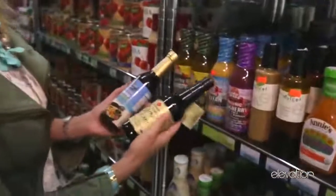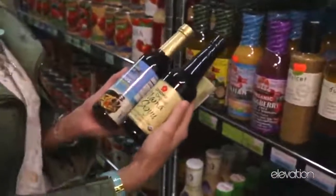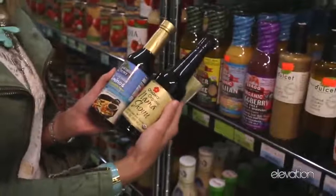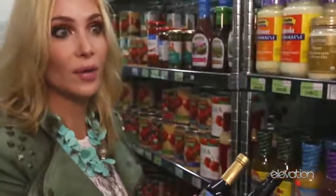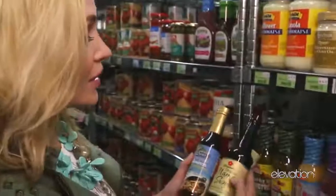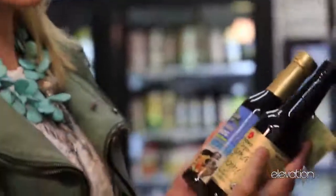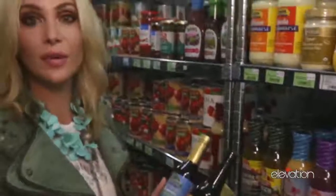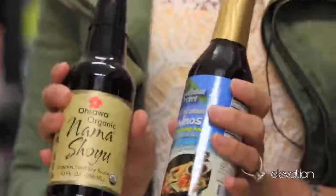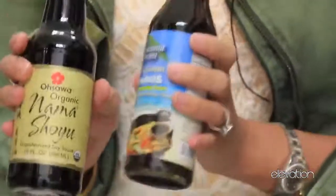Making yourself a healthy sauce. Here's the deal. Soy sauce has probably gotten a bad name because of MSG. And that is something you truly want to stay away from, okay? So no MSG. However, this organic, unpasteurized soy sauce, same with these raw coconut aminos, they have those same benefits that we've talked about. You've got your enzymes, your probiotics. These are very alkalizing to your diet, which is so vitally important when you are focusing on preventing cancer, and even just for anti-inflammatory markers. We want to have a more alkaline body.